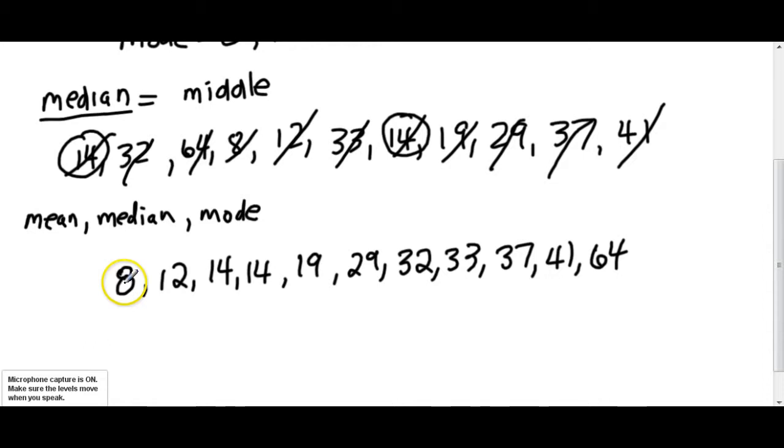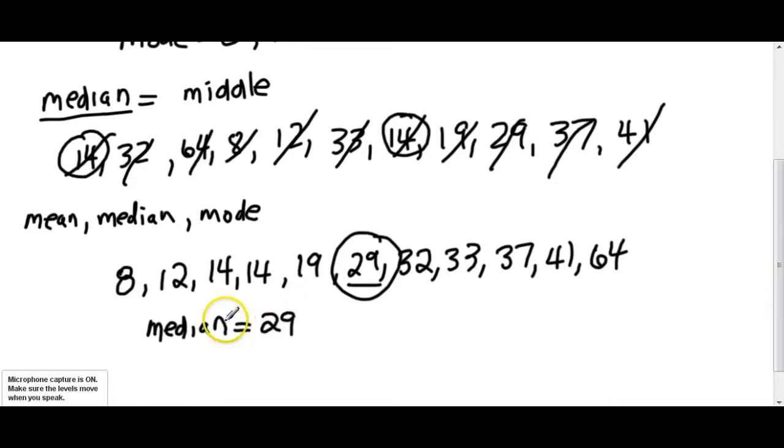So I count them up: 1, 2, 3, 4, 5, 6, 7, 8, 9, 10, 11, and I look at the middle point. Having an odd number makes it easy, because I would choose a number that has 5 numbers to its left and 5 numbers to its right. So 1, 2, 3, 4, 5. Underline that. So 5 numbers here, and then 1, 2, 3, 4, 5. In this case, the median, or the middle number, is 29. So my median in this set of data points is the number 29.